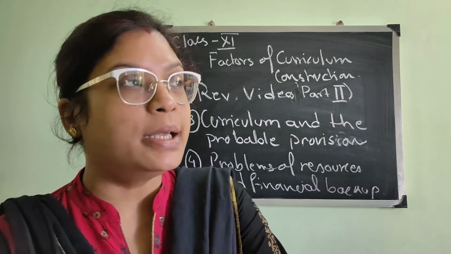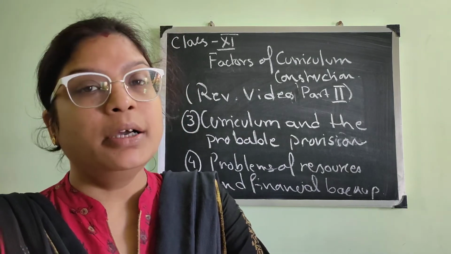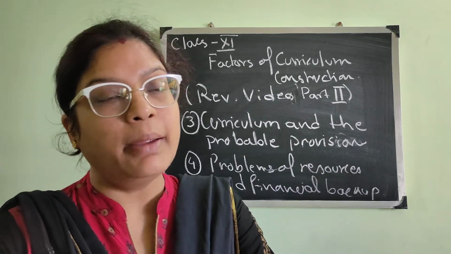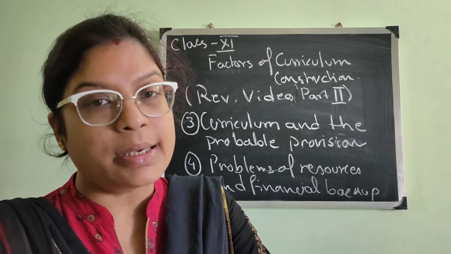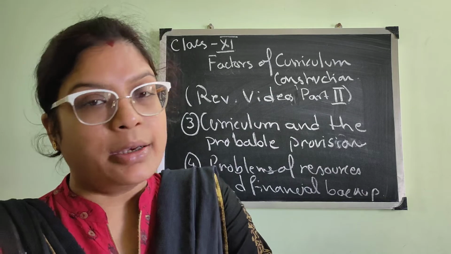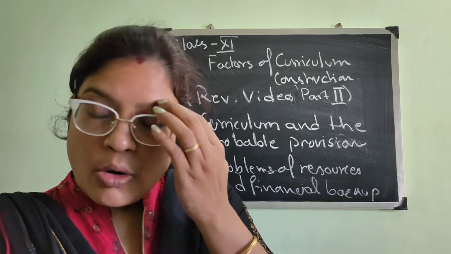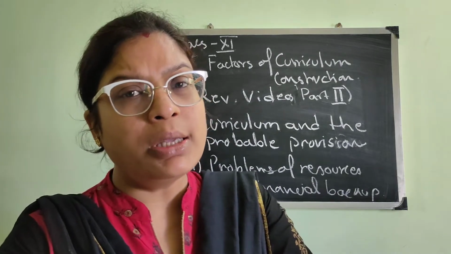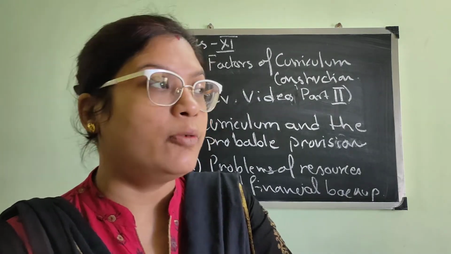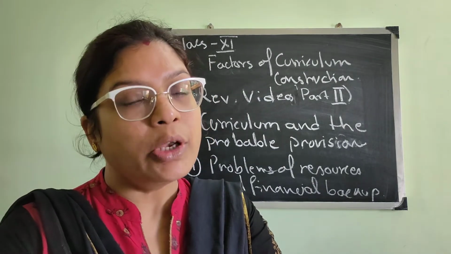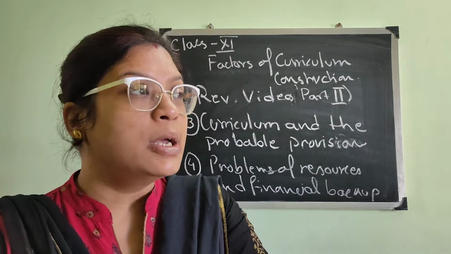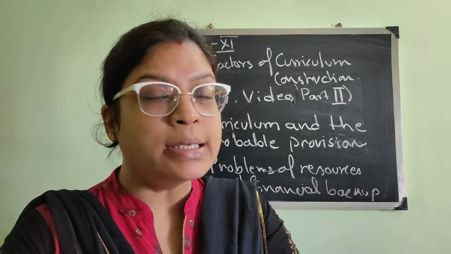We were discussing in the last video that we have started the factors of curriculum construction, and in the meantime we have already discussed two different factors of curriculum construction. One was the purpose of education and another one was the need and capacity of the learner. Now, on the purpose of education, we have seen that there are two different viewpoints. One is society and one is individual.